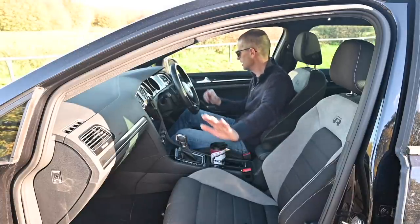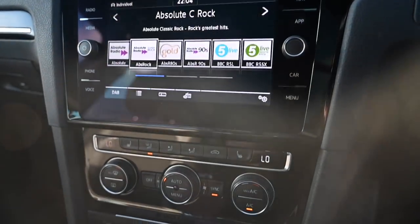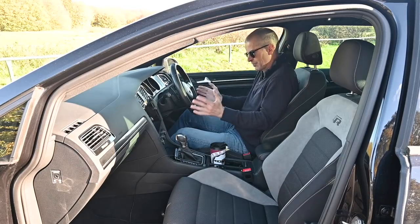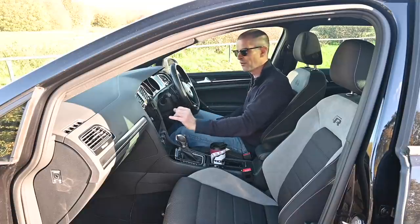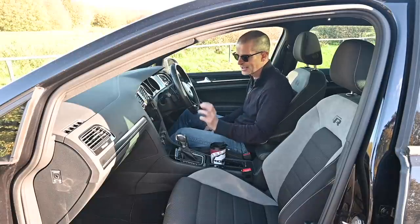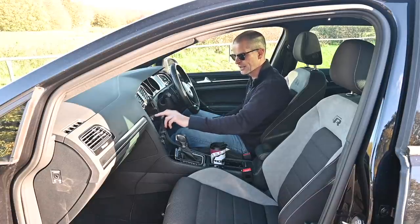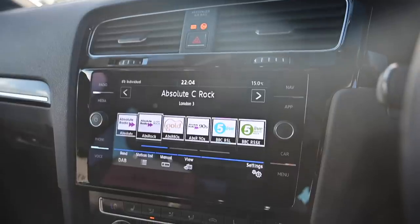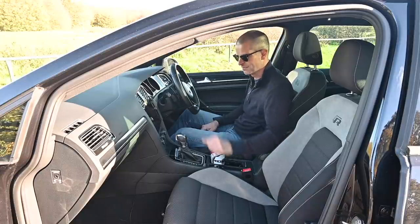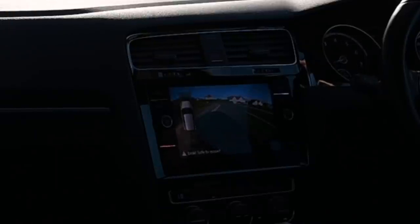Over to the left of this area, we have a big slab of a console — all very dark, very big, which actually makes the interior feel a little bit small because of the way it wraps around you. This car originally came with a 6.5-inch non-sat-nav screen system, but it's just been upgraded to the Golf 7.5 8-inch glass touchscreen, which is absolutely beautiful and fills the dashboard entirely — giving you sat-nav, DAB, full colour, just a magical thing. By adding this new 8-inch touchscreen, we also get a reversing camera.